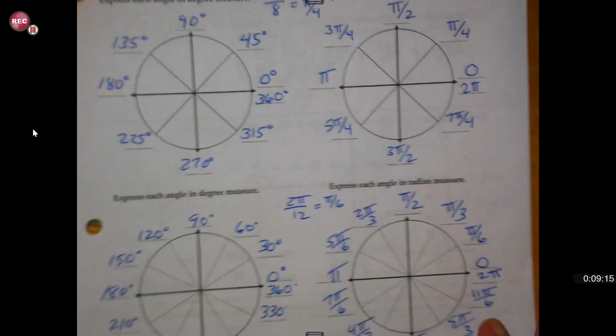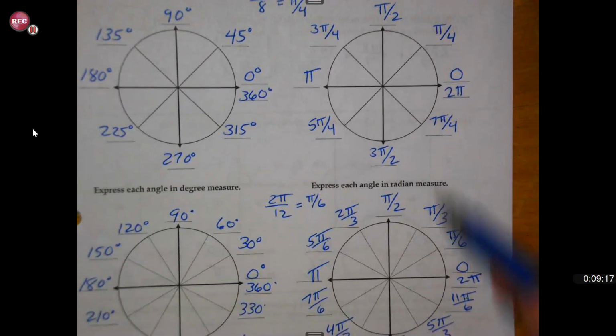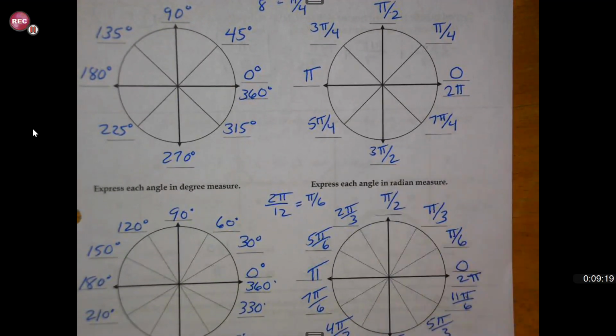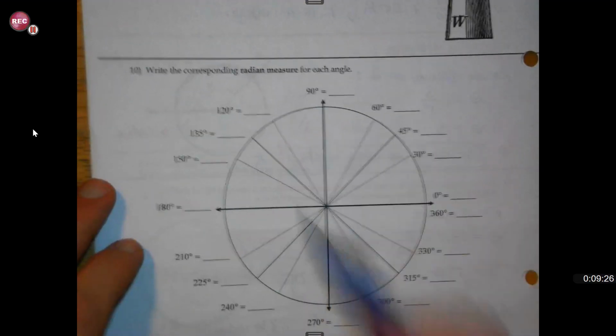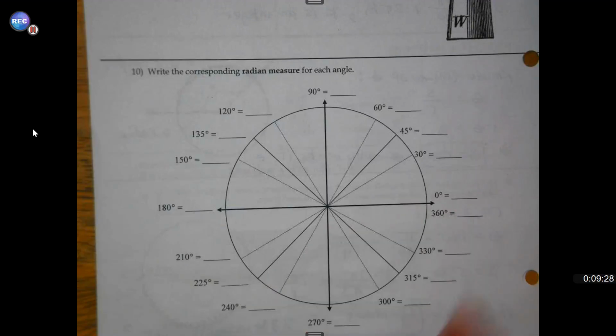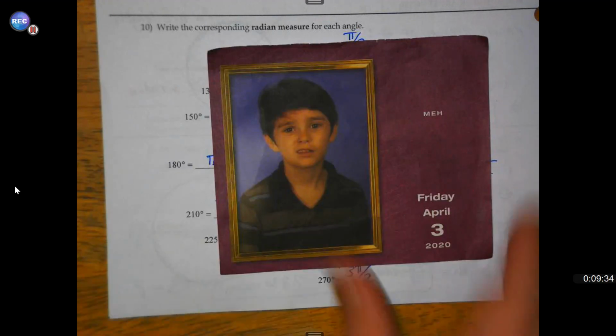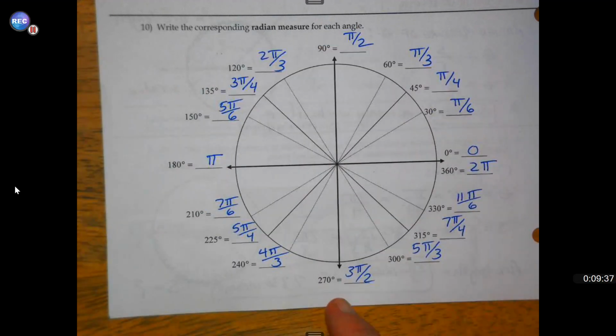Now we did this on the front page, but we did it in 2 separate circles. But I want us to just combine all these radians into one location so we have it in one circle. So just pause the video and see if you can get that on there. Eventually you guys will start to remember these and it won't be a big deal. Okay, just make sure you have them written correctly.